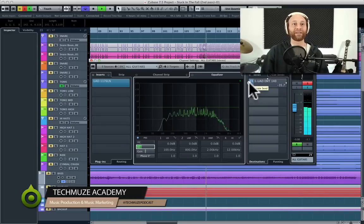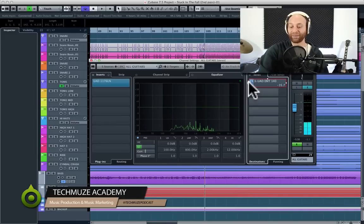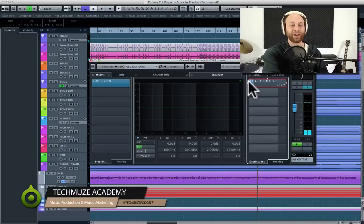This is with the plate reverb. Without. With. Let's hear that in context with the mix. Without. Okay, so that's what's going on the all guitars bus.